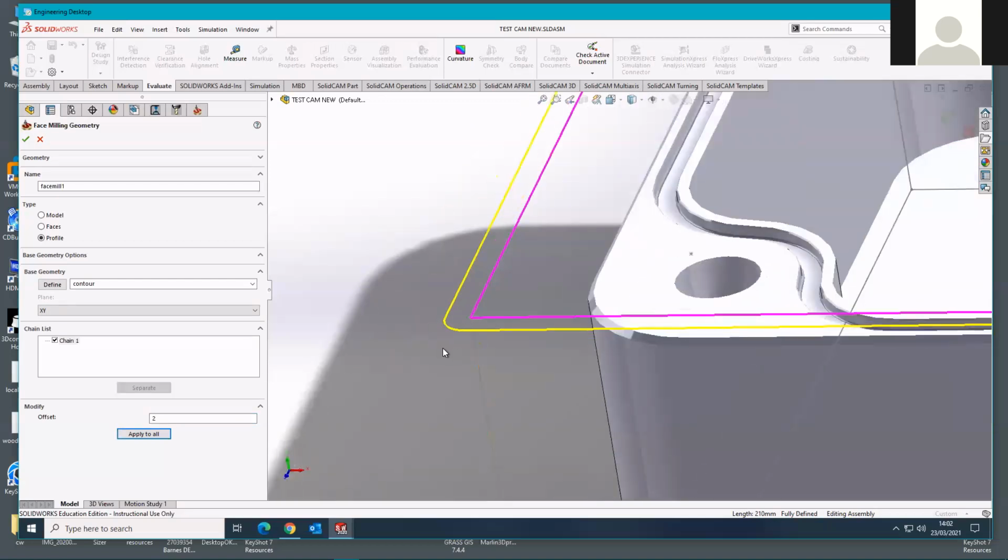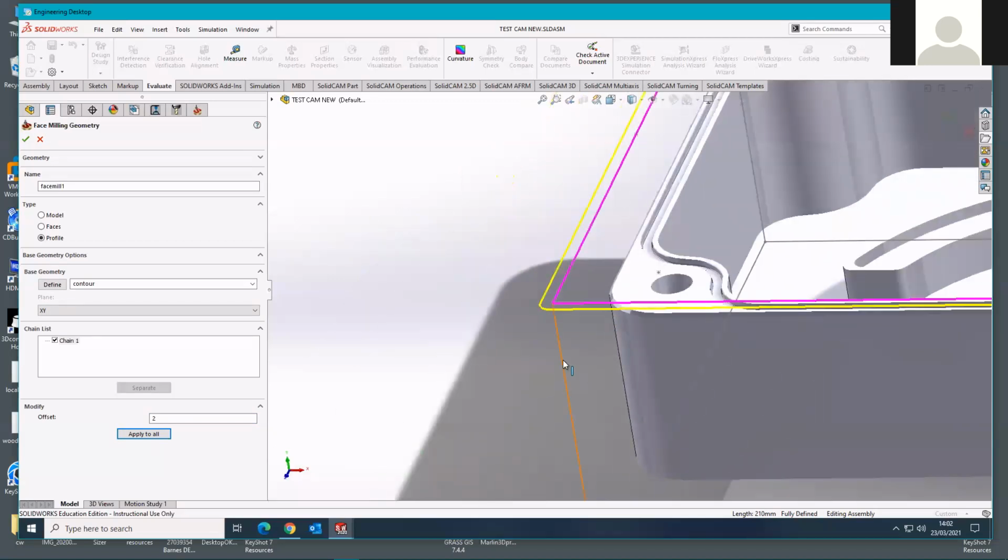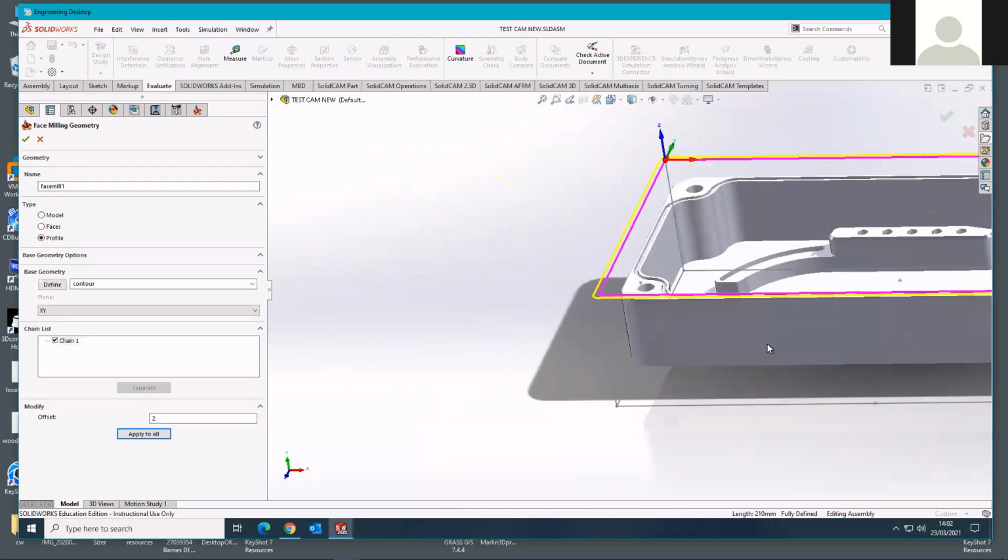So enter 2 and then click on apply to all, and then it jumps outwards by 2 mil in all directions. And the reason I've done that is to account for inconsistencies in our stock material. So inevitably, when you get these blocks of material, they've been not very accurately machined away from a larger piece of material. If this was aluminium, it's often cut with a huge saw, which will not very accurately hack its way through the larger block of aluminium.